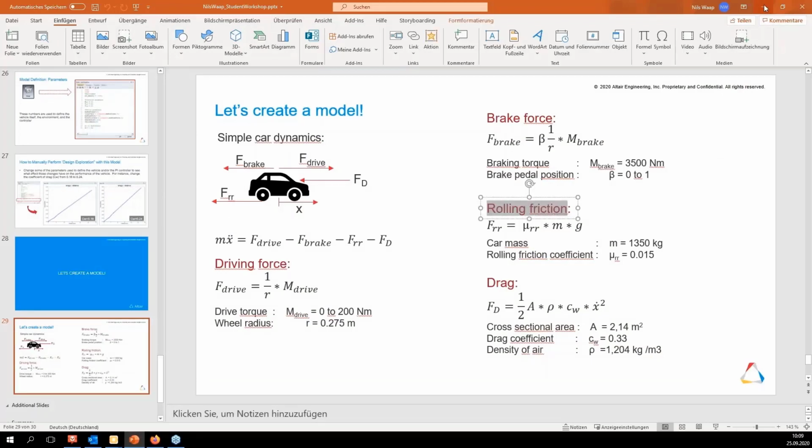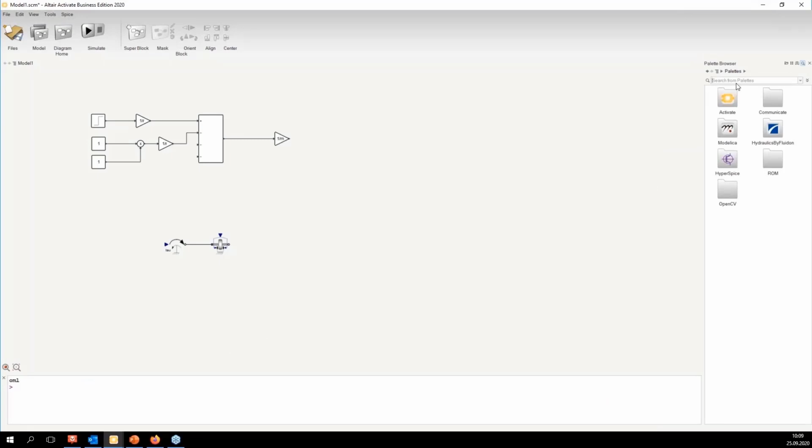So here we have the rolling friction. This is just a constant. I will declare the variables soon. Just give me a second. I already have the finished model, in case there is not so much time left.